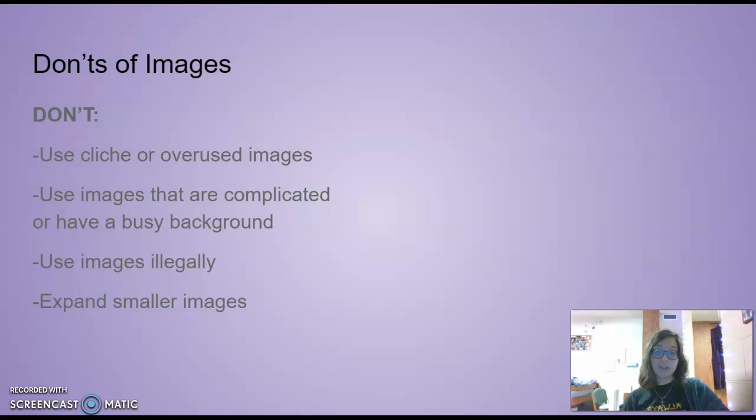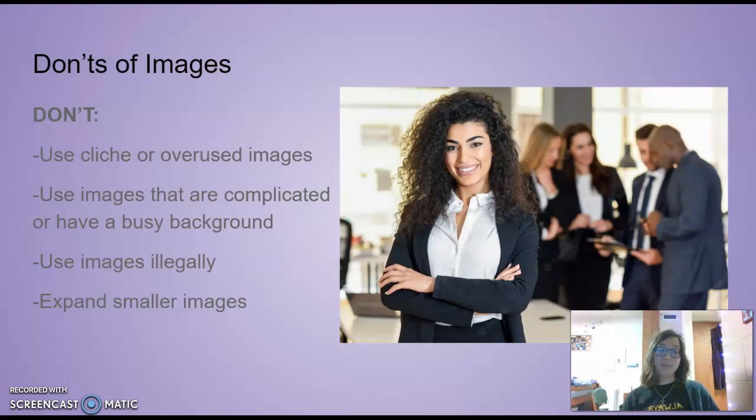You don't want to use images that are too complicated or that have a busy background. So an example of this is this picture where you see those folks talking in the background, kind of detracts from the picture of this woman. So you don't want your background to take away from what's in the foreground or whatever's the more prevalent part of the photo. You want to make sure that that is what stands out instead of your eyes kind of being drawn to, oh, what are those people doing?